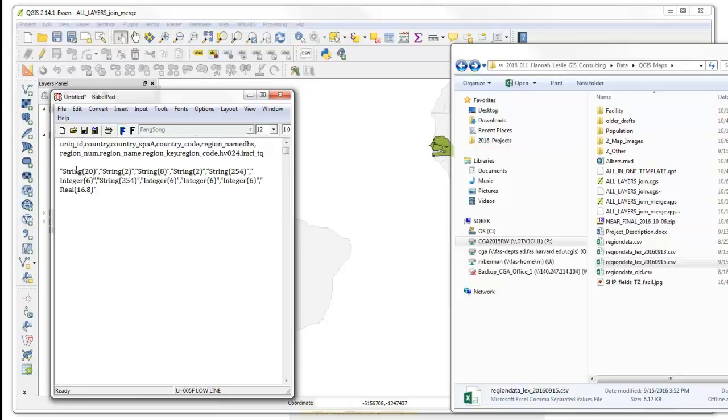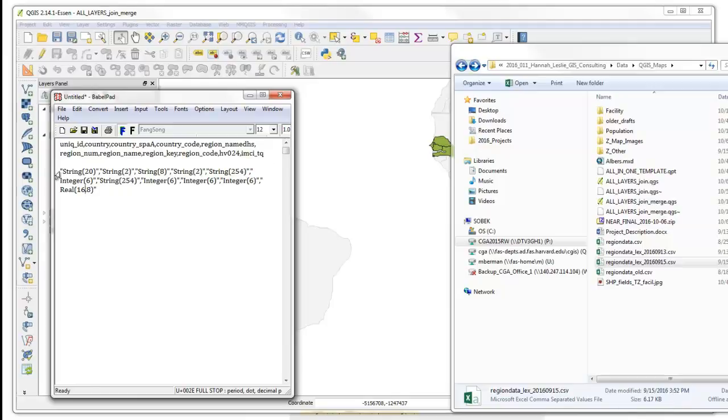And I could say this unique ID, I want it to be a string with 20 characters. And the country is just a code of 2 characters. And then there's another one, which is a code with a few more, and so on, and make sure they're all there. Every field that ends in a comma should have a corresponding declaration in the CSVT. And once you're sure, one to one, two to two, three to three, four to four, and so on up to the full number of fields, which is 11, one of which, by the way, is a real precision number that has places past the decimal. So I said keep 8 places past the decimal.